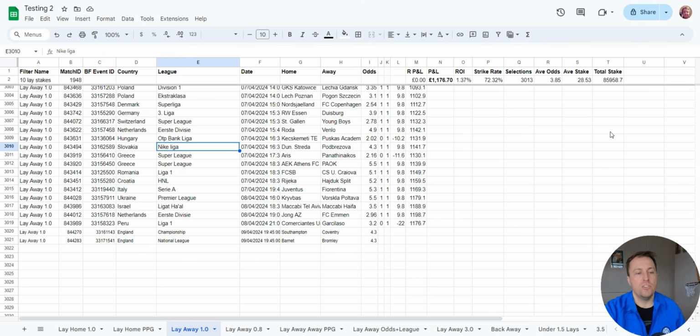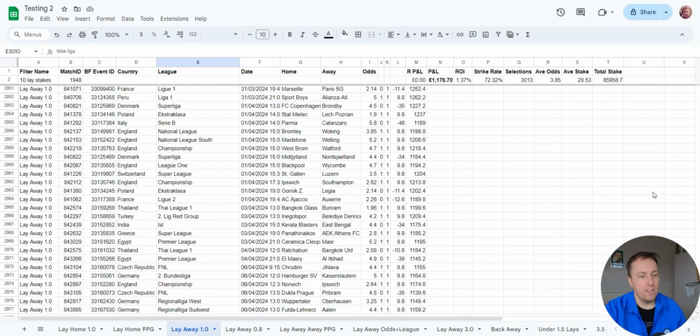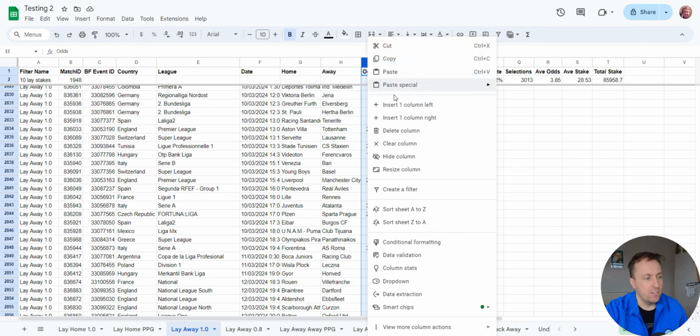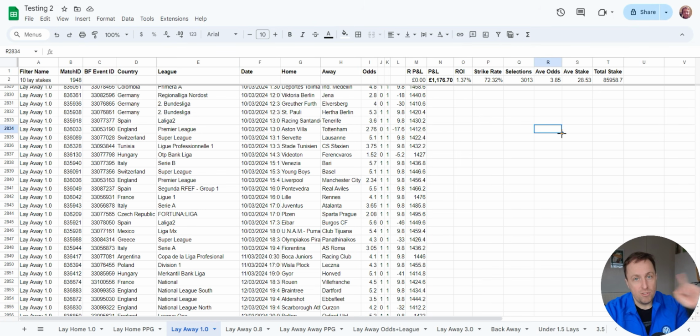The first thing I always do is look at odds. Now you might look at this and think, well, how are you going to look at odds? Because all the odds are all over the place. And you're right. So all I'm going to do here is right click at the top of this column. And actually, before I do that, very quickly, I want to show you the graph of this strategy. So I've got a little running P&L total here, and basically it just tots up the profit and loss as you go.